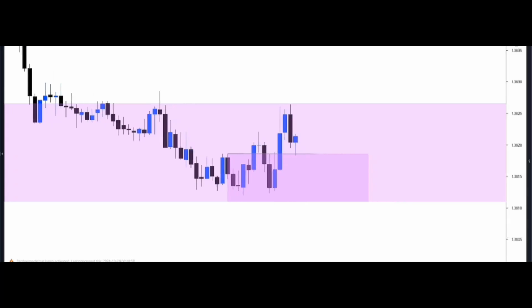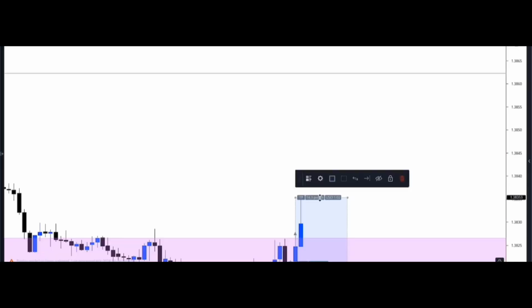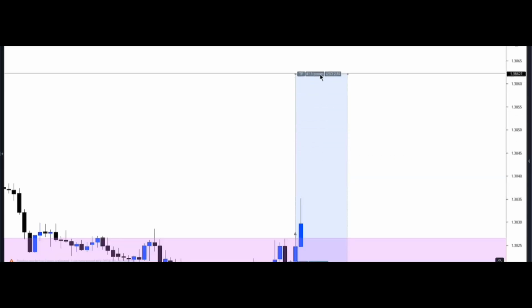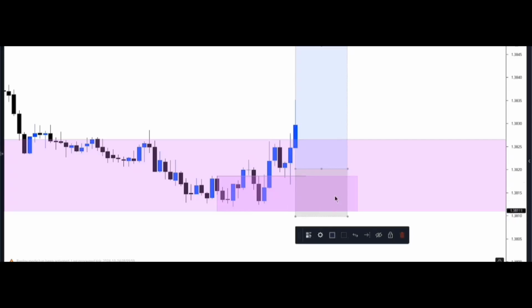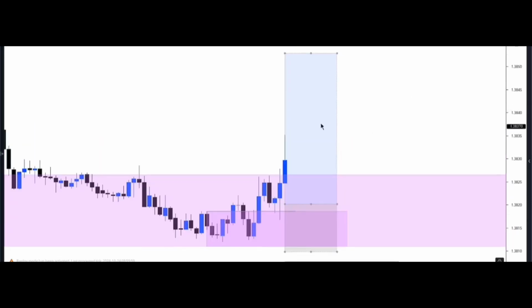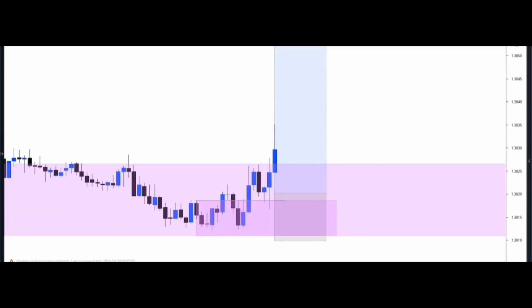Okay, let's see. So price is going. We can frame this trade. Let's frame it first of all, guys. So our target is here. Let's take it there. That's our target. The stop loss to be here. That's the stop loss there. Okay, so that's our stop loss. Where is the target? Did we miss anything? No, the target is here. This is the target. Okay, that's a decent trade if it goes our way. So we now continue to play price and see what happens.